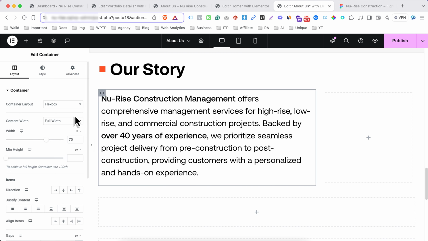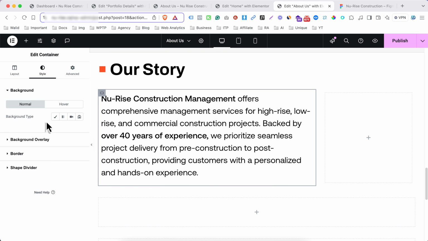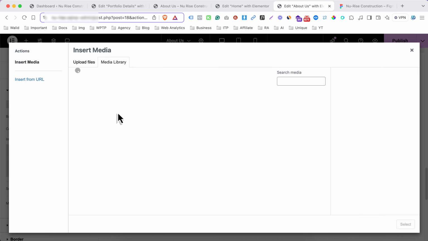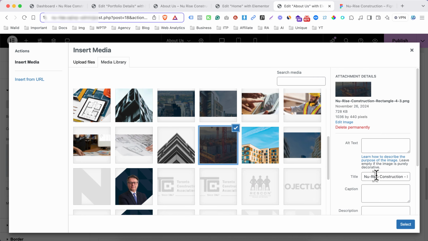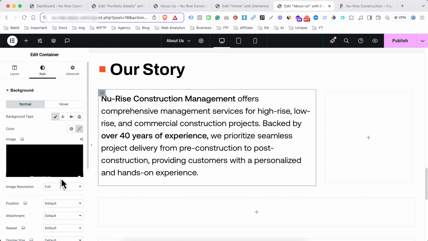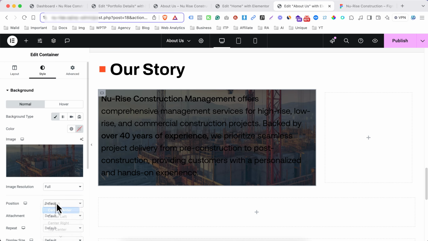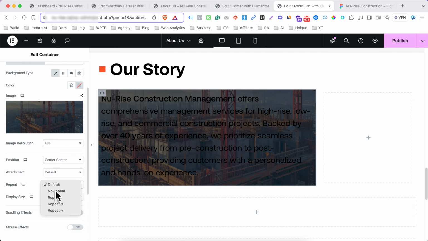Let's add the background. So background will be this one. Perfect. Alt text, select. Background position is center, repeat, no repeat, then display size, cover.